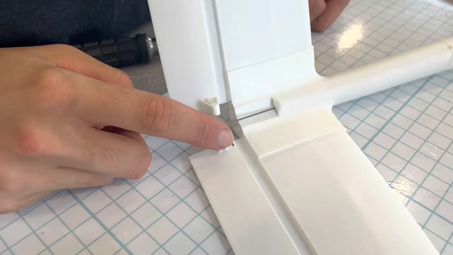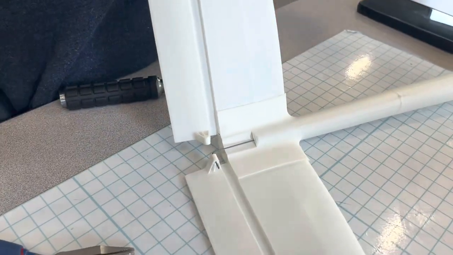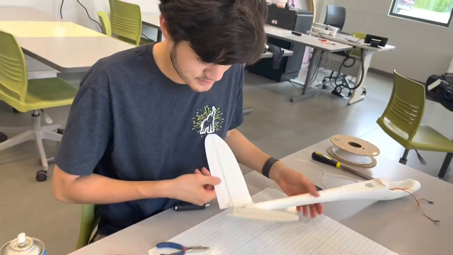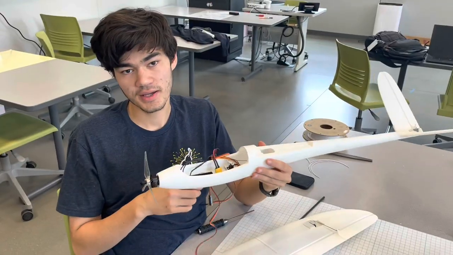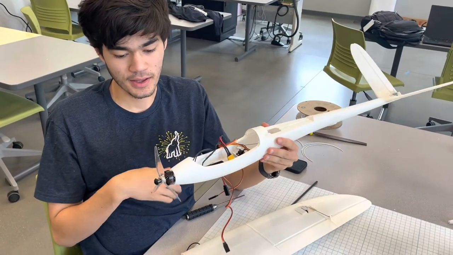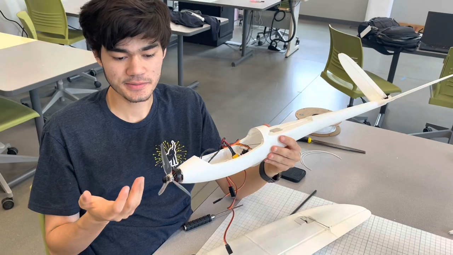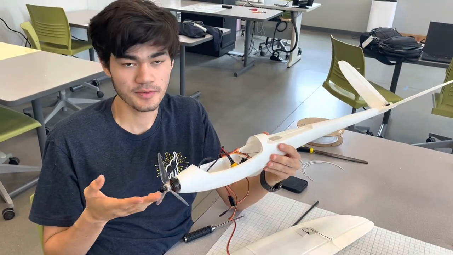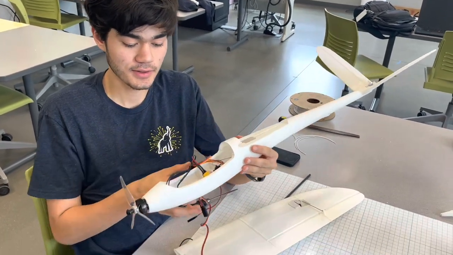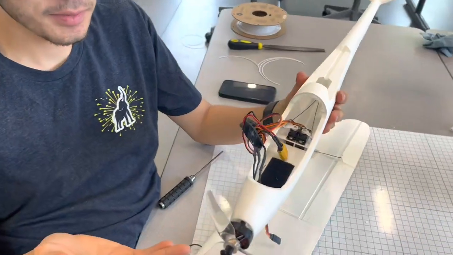And now put the same drop of super glue on the end and repeat for the other side. Now it's time to put together the rest of the airplane. I didn't show you how to put in the electronics because it really depends on what you want to put in. You don't even have to put in a motor, you could just make this a glider. But here is what we have.